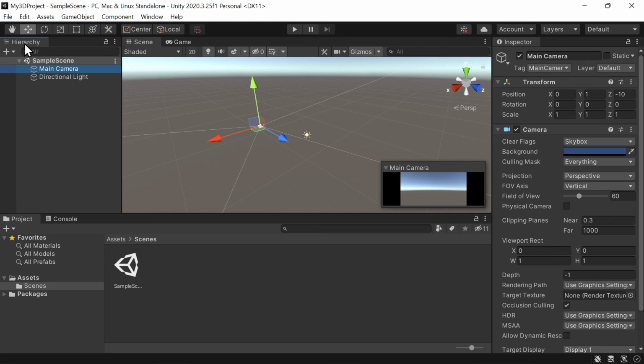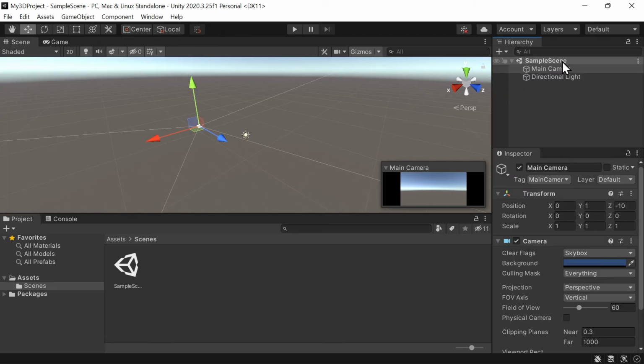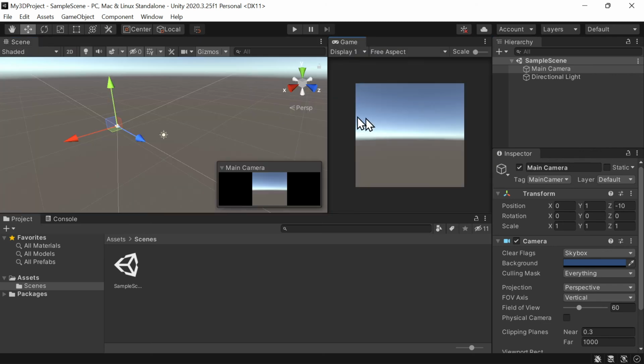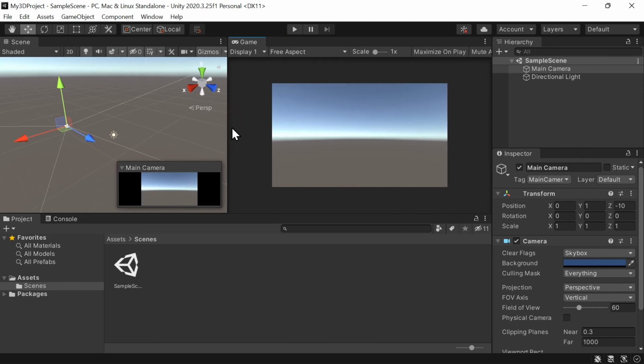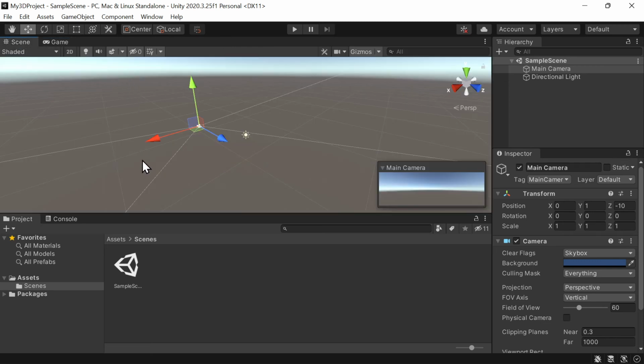So what I like to do is I'll take the hierarchy and I'll move it to the top here on the side. So I like these things to be together. And it may actually have that game view initially, like side by side. This is how things are often displayed initially. But the previews are not really helpful all the time, and I mean it does help a little bit, but I really would like to have more space dedicated to the scene in the editor. That's how I usually do it.